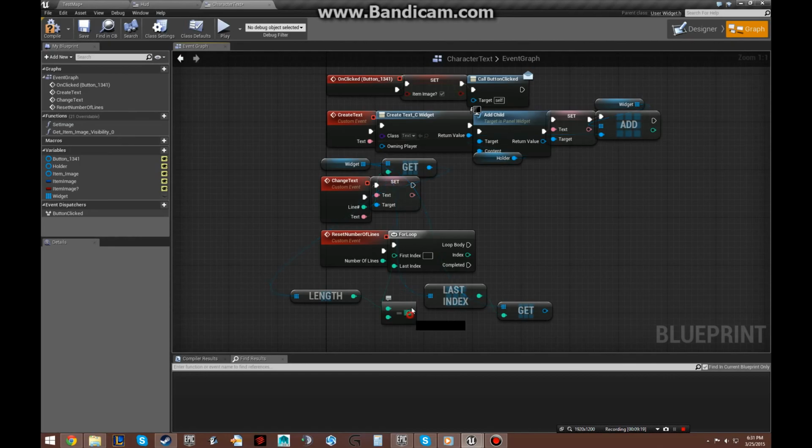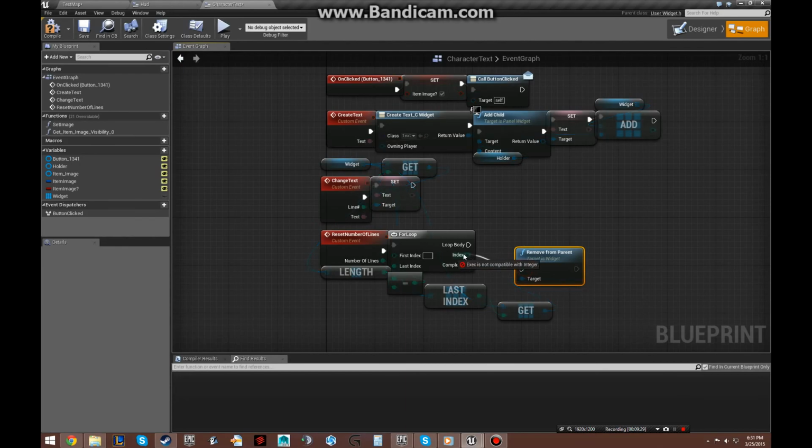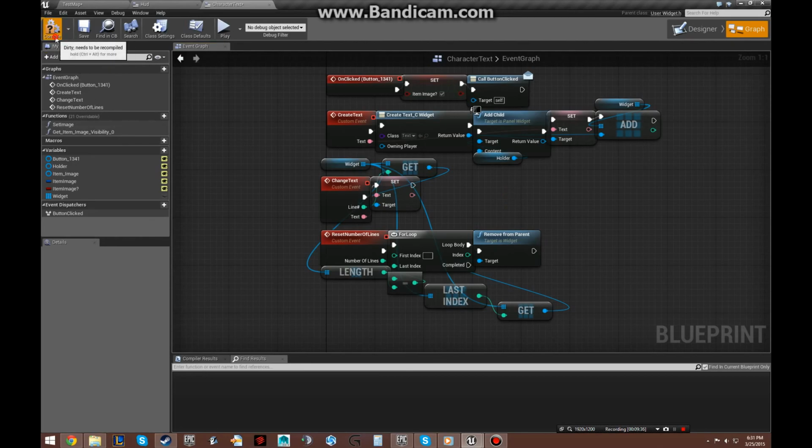Oh, this actually is connected to the last index, not that. And after this, we'll get remove from parent. Connect that to that. And there we go. I think that's it for the character text.